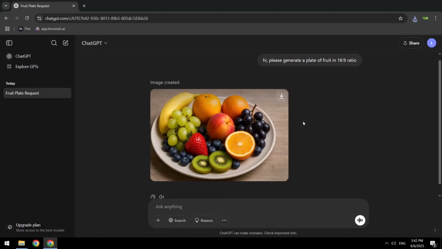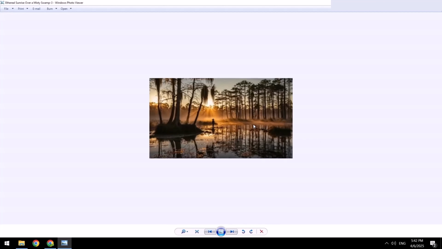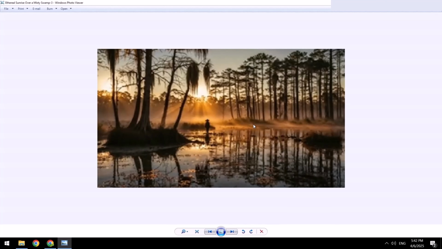I have an image here. Let me show you this here. But this is so small. As you see here, if I zoom in, the quality of this image really drops. I want to get a similar image but with higher quality. You could try using an image upscaler to make it bigger, but it still doesn't look quite right. So here's what we'll do.